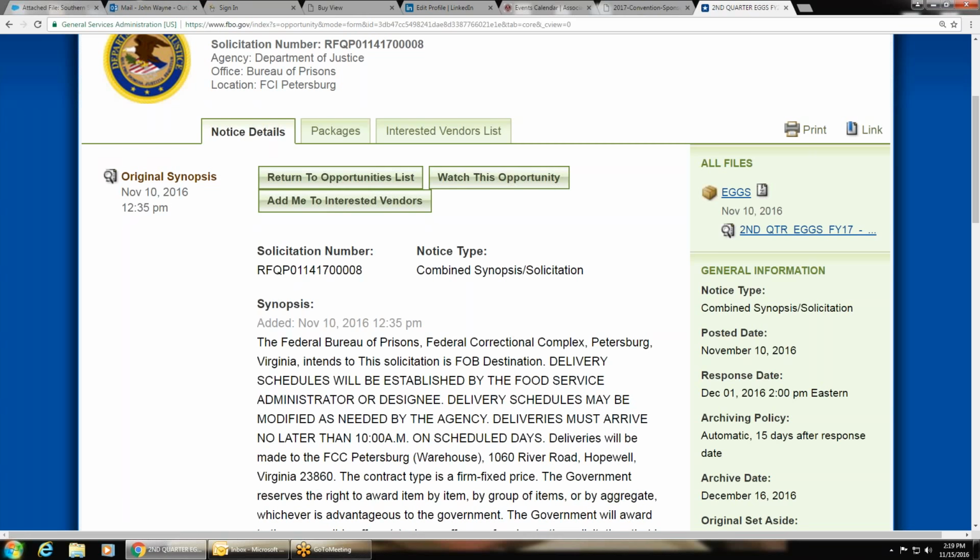The first thing you need to write is your elevator pitch. You need to write what you're going to say to them when you call them. And you need to get a copy of your cap statement that you're going to email them before you call them. The elevator pitch should be 15, 20 seconds max, okay? You're going to call, introduce your company, your name. Always talk about we, don't talk about I. Say we, so it sounds like you're bigger than you actually are. And you're just going to mention that you're a small business.